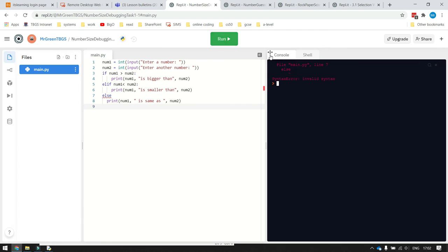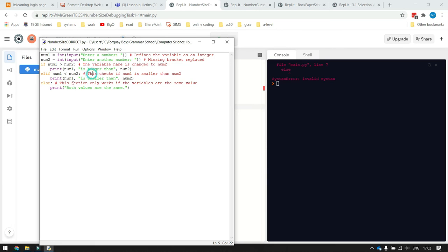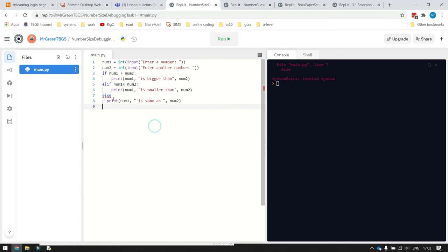Run this and it tells me I've got a problem with my else. And looking at that, well, I'm missing a colon there, so let's put a colon in. And then if I run that, I enter number 5, I enter number 5, and it says 5 is the same as 5. So that's that program fixed.